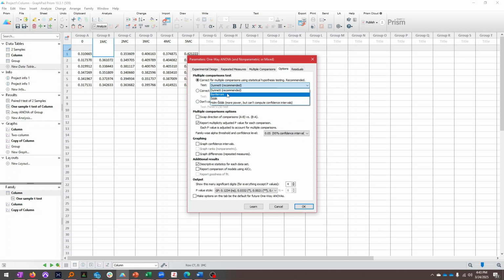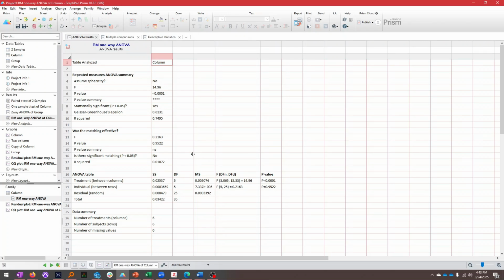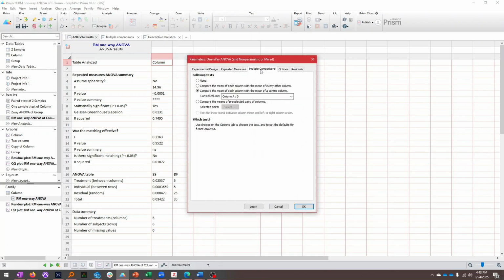I sometimes see Bonferroni. I'm not a statistical person. I don't know quite the differences between those, but I like how GraphPad will recommend these. And then you can even click this Learn button, go to the GraphPad website, and they give you some insights on the settings and some recommendations and whatnot. So I can press OK. Again, I can also go back and change some of the parameters of what I wanted, if I want to get every mean or if I do want to compare it to a control option.